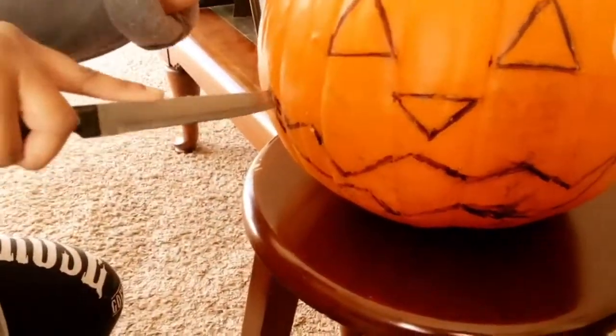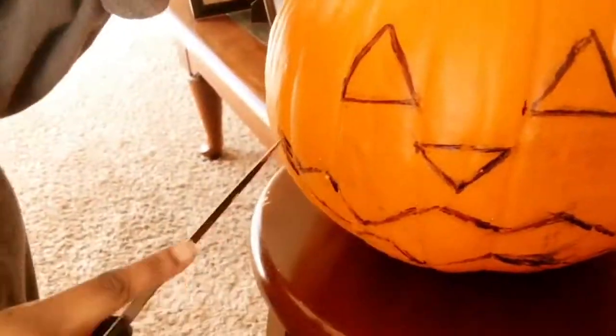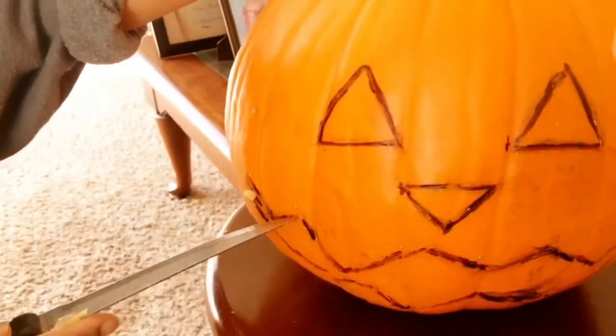I think we did better on this one this year than last year. Well, this is our second time carving the pumpkin. Yeah.